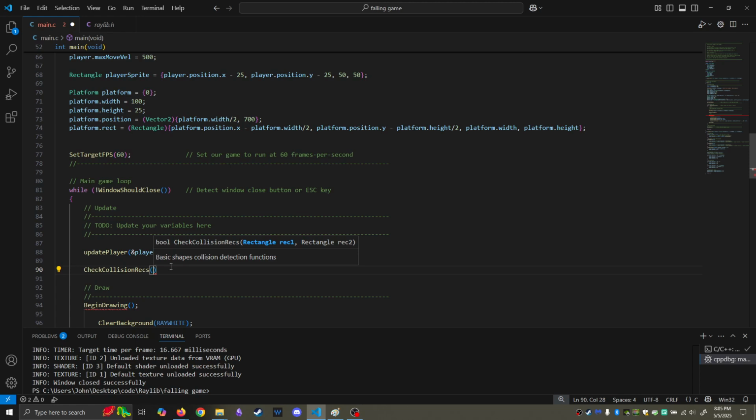So I'm just going to do rectangle 1 is going to be platform.rect. Rectangle 2, I'm going to just cast it to a rectangle.